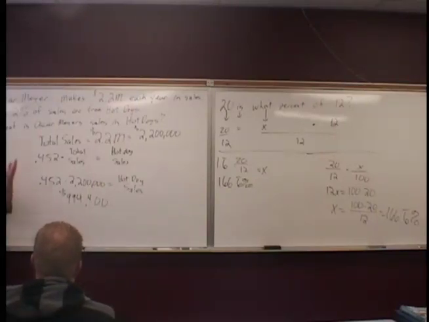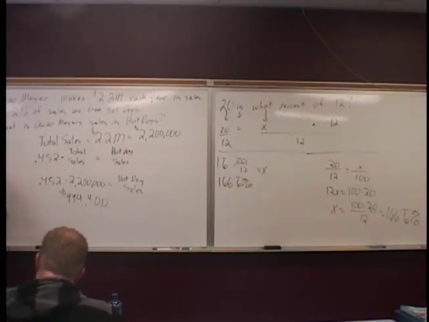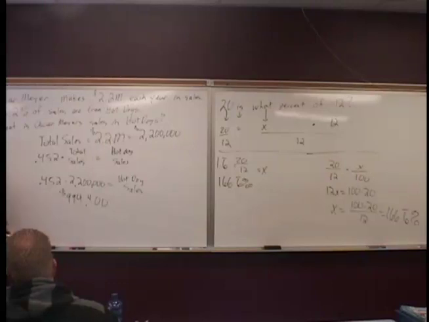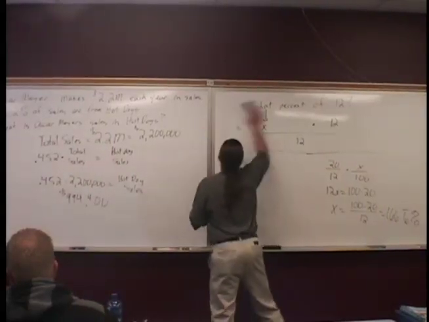Realize, though, that there may have been lots more words floating around in this description, right? I could have started talking about Oscar Mayer as a company and that they have 2.33 million workers worldwide, and they've got 1.4 million management people worldwide, blah, blah, blah, right? Throwing lots more numbers up at you. Again, some of them you're not going to use. That's definitely the way the real world works, right? You get way more information than you need. Part of your job is to disseminate the information. All right, so let's try another one like that.